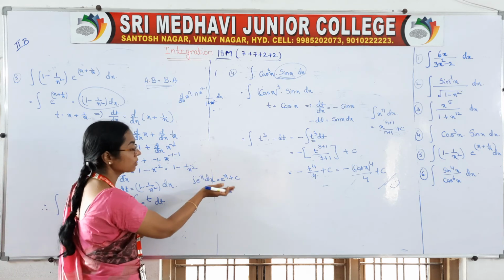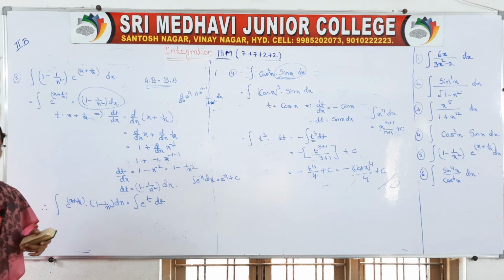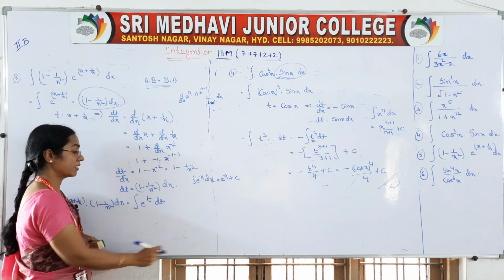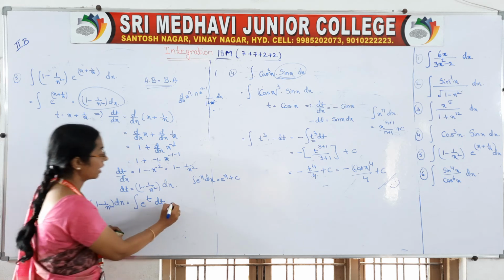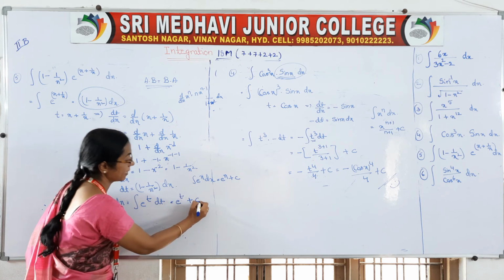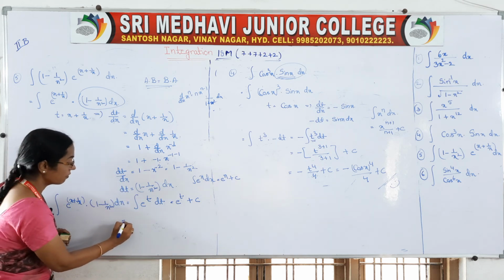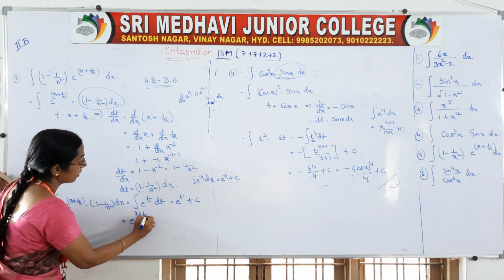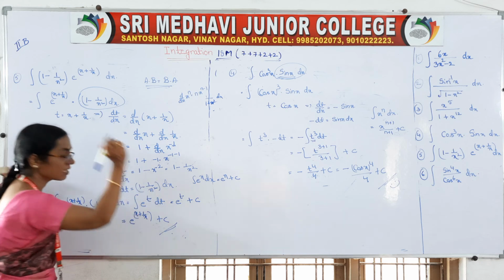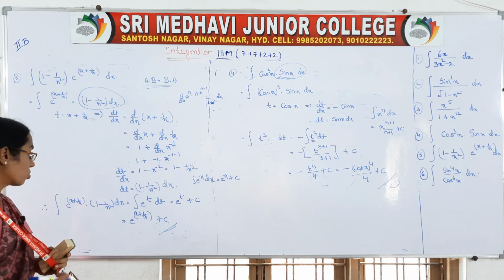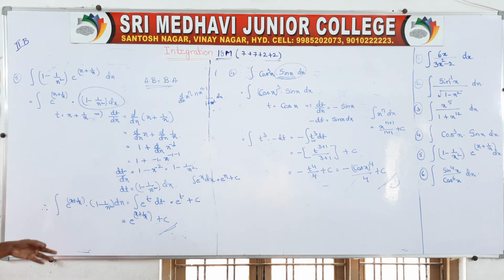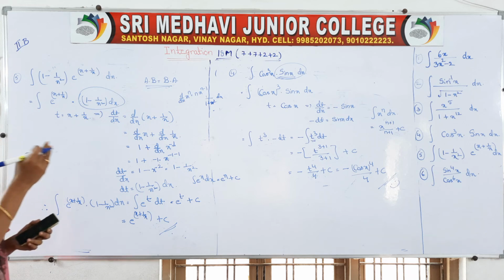So these formulas are with respect to x. There x is a general term, instead of x we can have any value. So here it is in terms of x, e to the power of x plus c. It is in terms of t, so its value is e to the power of t plus c. Now you substitute your t value here. Which value we have taken? x plus 1 by x plus c. That is the answer. Okay, so e to the power of x plus 1 by x plus c is the answer. So in this problem, remaining problems, just by seeing that you will get the idea.